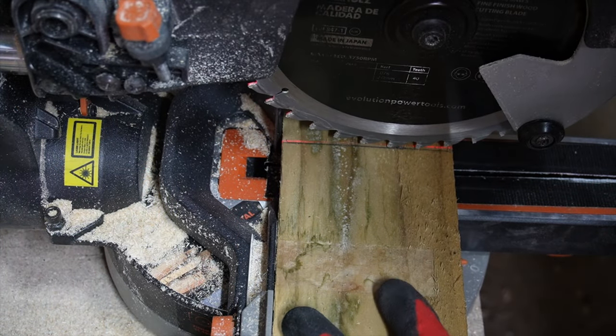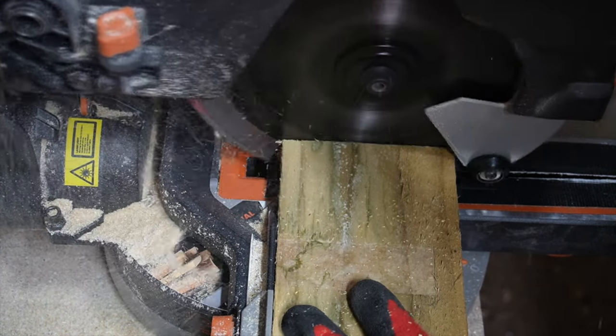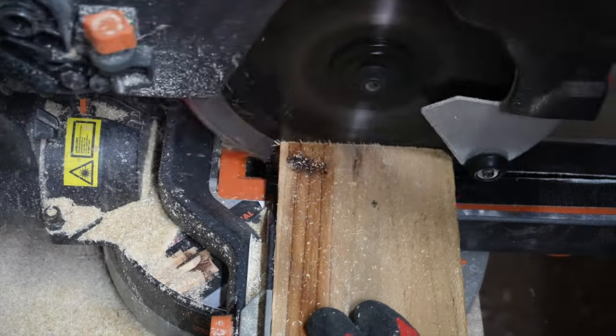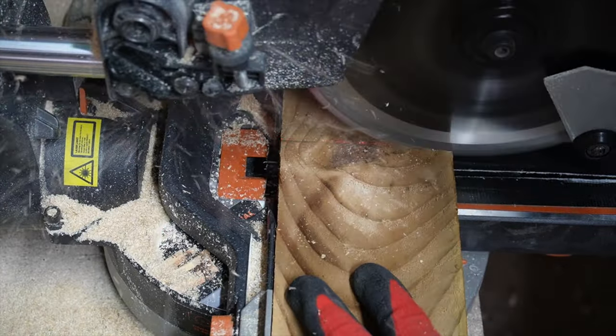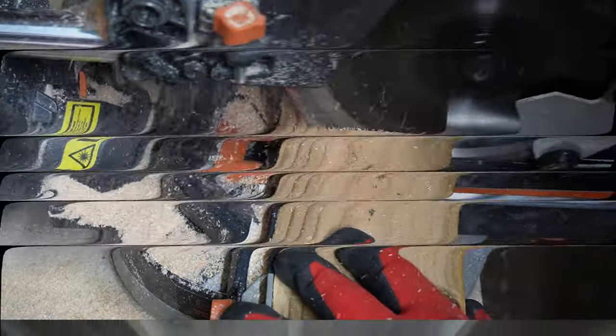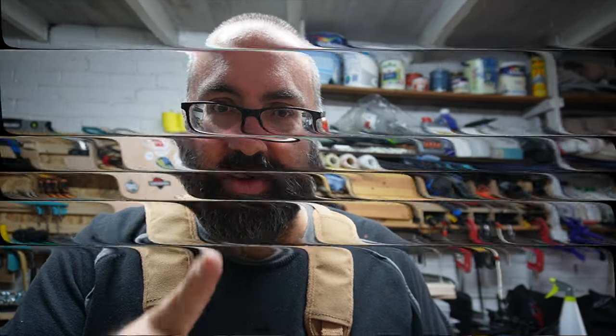Next, we'll be cutting the main panels, which I'm going to do the side ones first. Just quickly, if there's one piece of advice I can give when going buying your wood, get extra, not less.